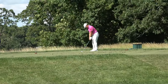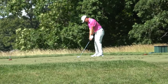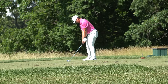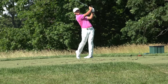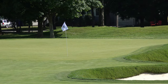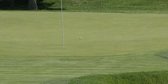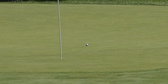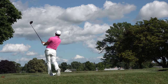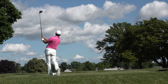Penultimate hole of the day. Par three. Eight full. 190-odd yards. Carl's three under for the round — bogey free, touch wood. Seems happy, that tells us a lot. Good shot. It's going to look a lot better from up on the tee because it's directly behind the hole. Smoked it.